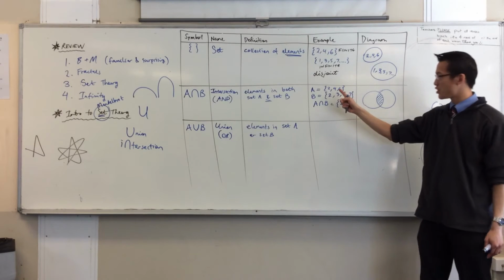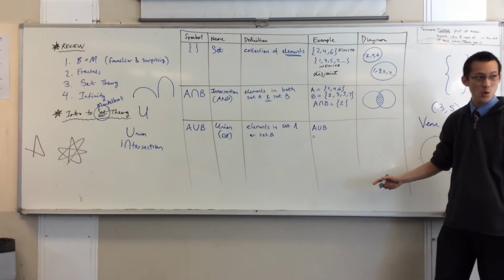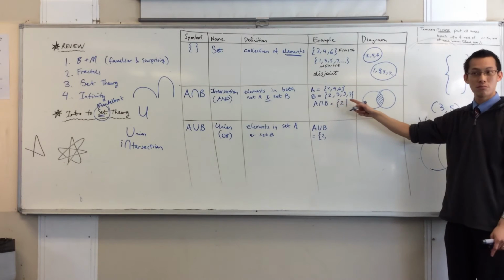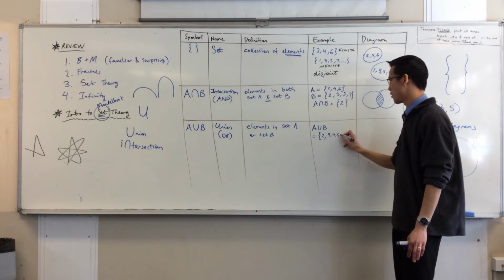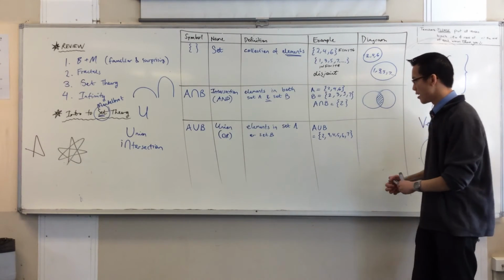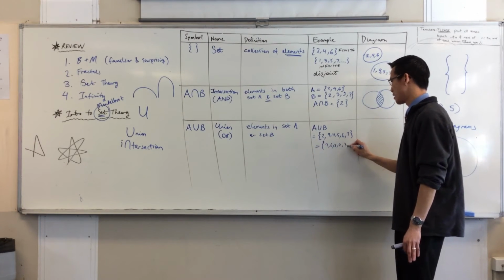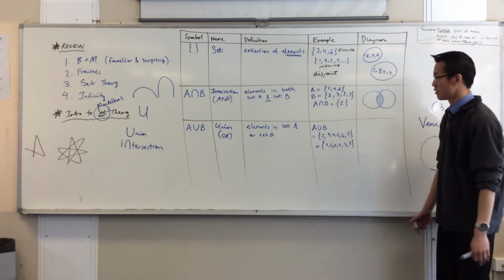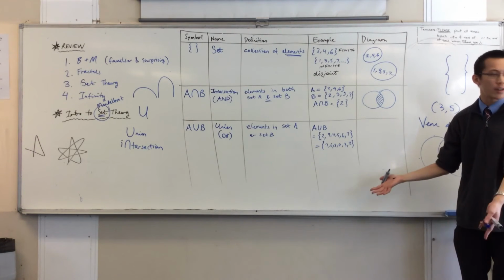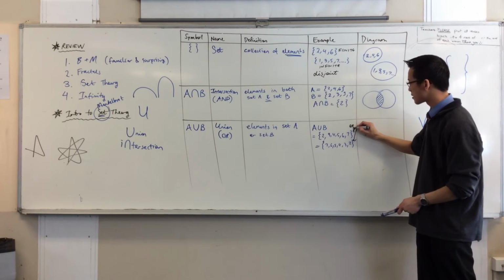So again, if I just use the same A and B that I did here, then A union B will be equal to 2 all the way up to 7. There you go. 3, 4, 5, 6, 7. By the way, I wrote this, but I could equally have written 7, 6, 5, 4, 3, 2. Or I could have written 2, 4, 6, 3, 5, 7. The idea is that order doesn't matter. Order doesn't matter. These two, and this is an important idea, are equal sets.